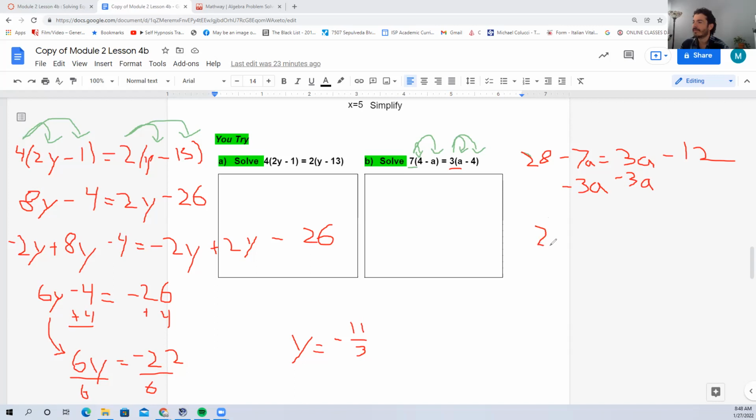I have 28. Well, now this is interesting because I'm subtracting a positive 7a. So what is that? If I'm subtracting a positive 7a and then have this negative 3a, here's where subtraction does get genuinely confusing when you're doing algebra. And you will get to a point where you can see it very clearly, and when other people get confused, you won't even understand why. I promise you, you'll get there. But I can understand why this would be really confusing if you're still wrestling with adding and subtracting negative integers.